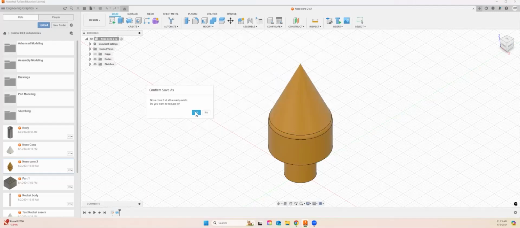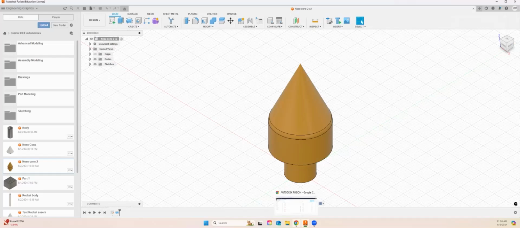In this case, mine already did it, so press replace, and I will look for that file on my computer, and I'll save that file like in a memory card, and that's the one I'm going to take to the 3D printer. I need to take it to a slicer software, and then to the 3D printer. So we'll do that in a different video.